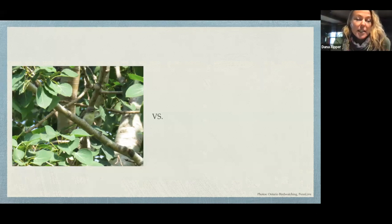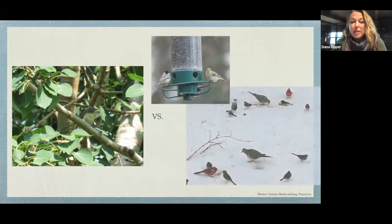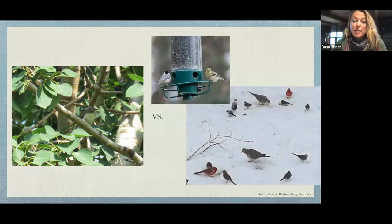I want to put in a very sincere, heartfelt plug for winter birding and learning birds during winter versus summer. Here you see a photo of a vireo in a leafed-out tree — it can be very difficult to identify birds during spring and summer, even into fall when trees are leafed out. We've got a lot of tree-dwelling species that will hurt your neck staring up at them. Learning birds in winter, particularly in your own backyard, is an excellent way to really learn bird ID and observe behaviors more readily.